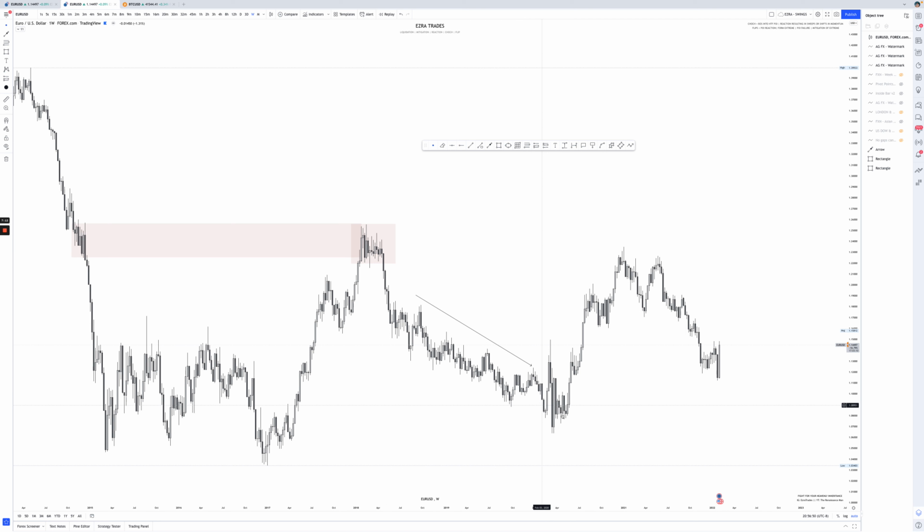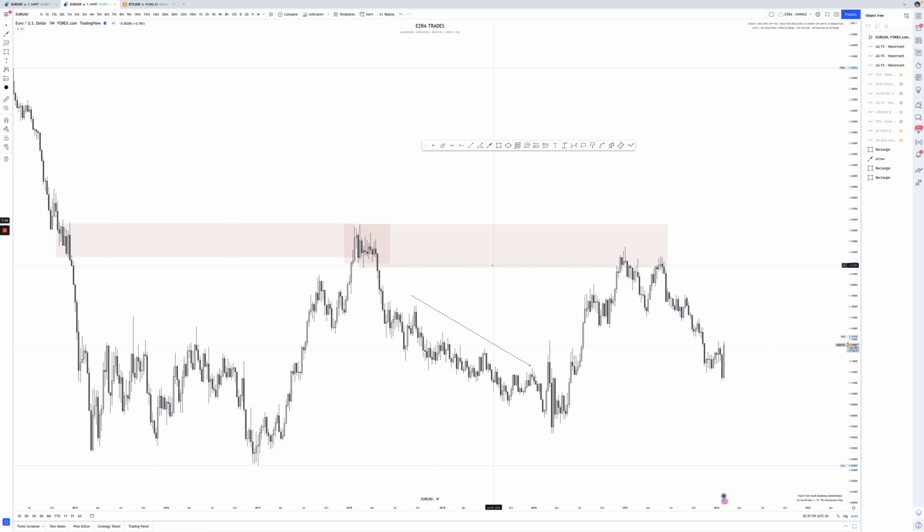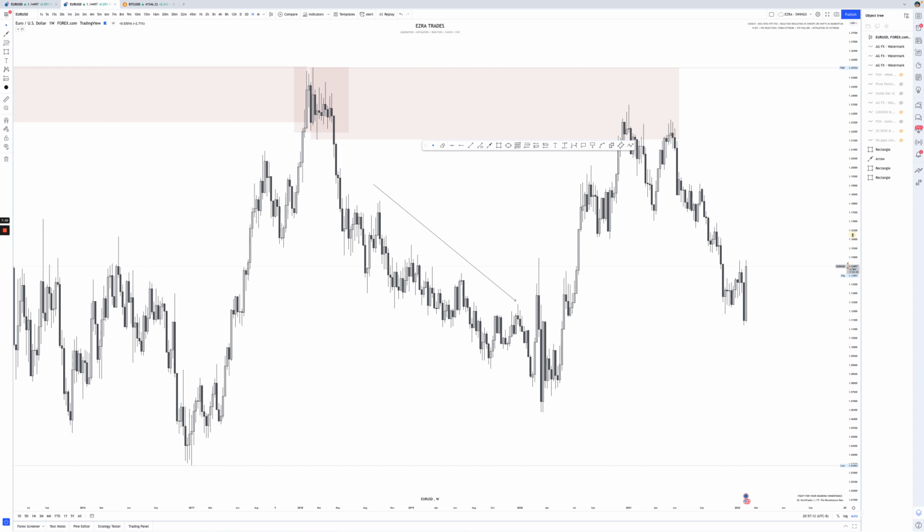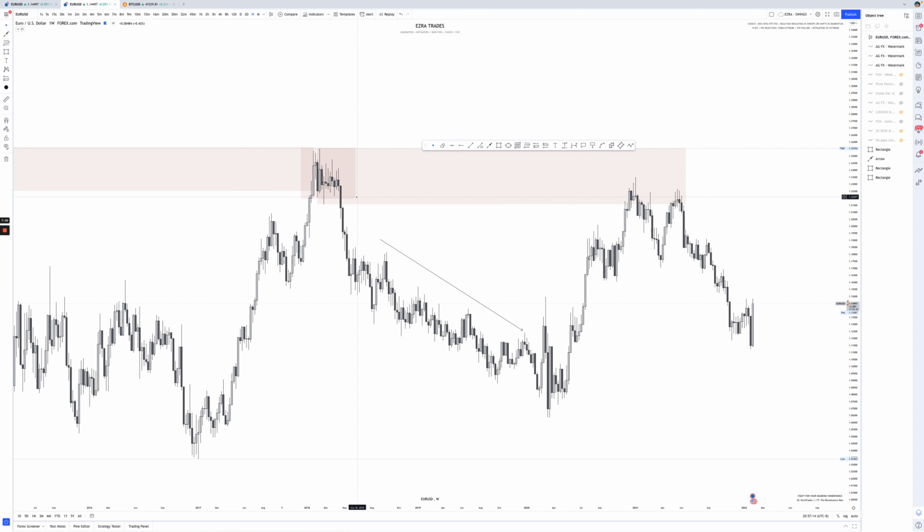So what I do see is that we've had an impulsive leg push price to the upside. And this looks very aggressive to me. This looks like something that would absolutely be capable of creating a new high. But what did we fail to do? Well, we have this entire supply range here that we've tapped into and then reversed. And if I wanted to refine this, let's say if I'm looking here at this supply range, right? And if you understand ranges, my last video or two videos ago, I made a video about ranges. So you can use that to better understand exactly what's happening. But what do I want to refine to?